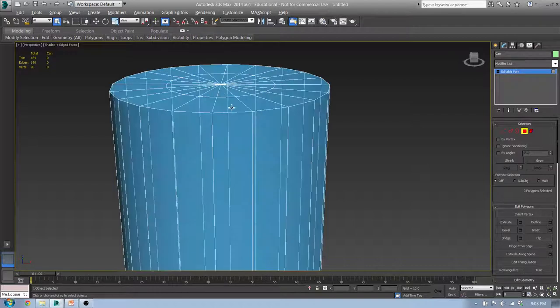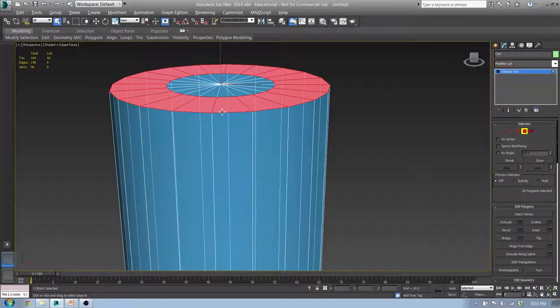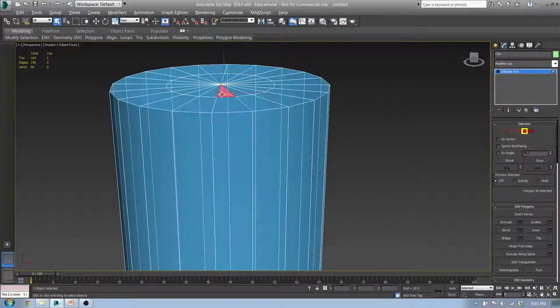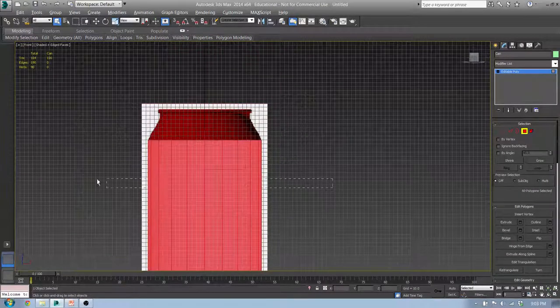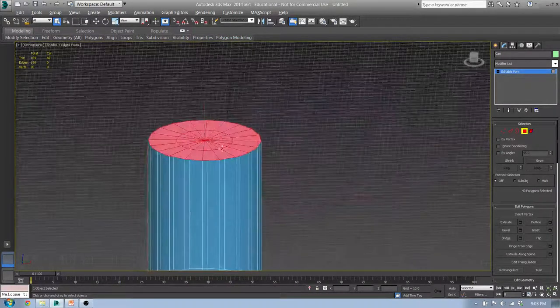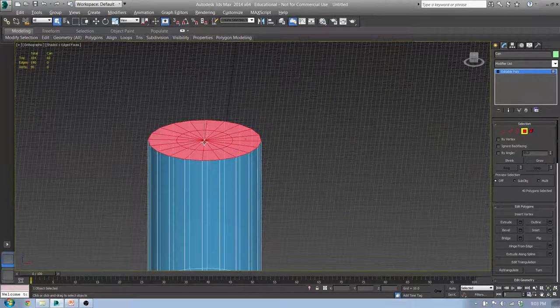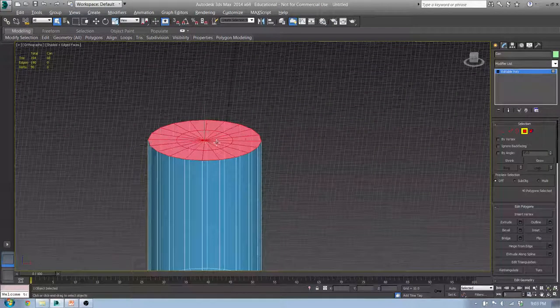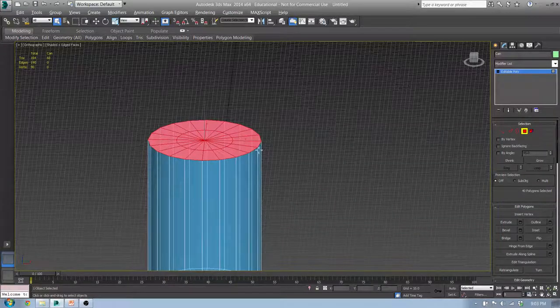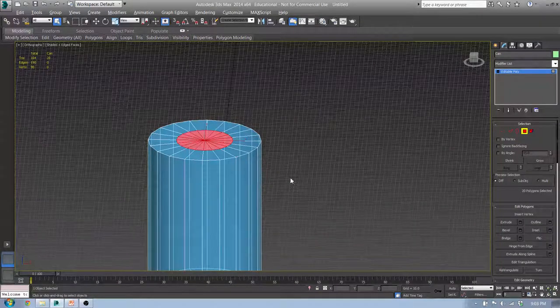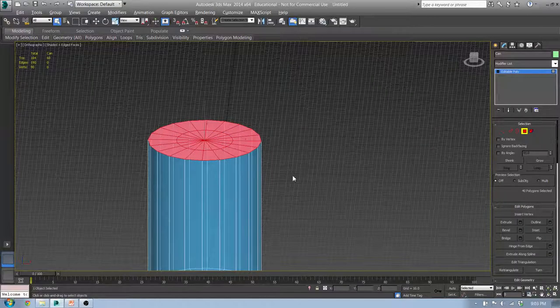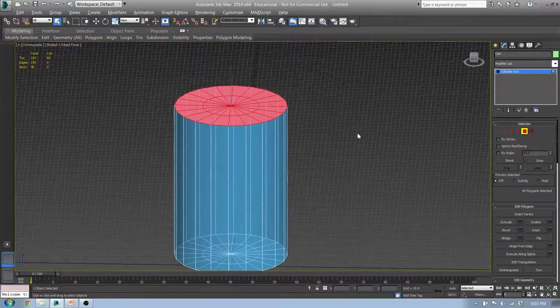Inadvertently you just saw another way: holding shift and clicking 2 in a row gives you the ring. But you can't do that on the inside. So the reason I did this is I'm going to select the entire top, hold Alt, cut across the middle, and then I've got this big section here. Now, I really only want this center circle. I don't want this outside because I'm not going to use it. I could hold Alt and select, deselect things in chunks like this, but that's not super fast. So we're going to learn about a new type of selection.